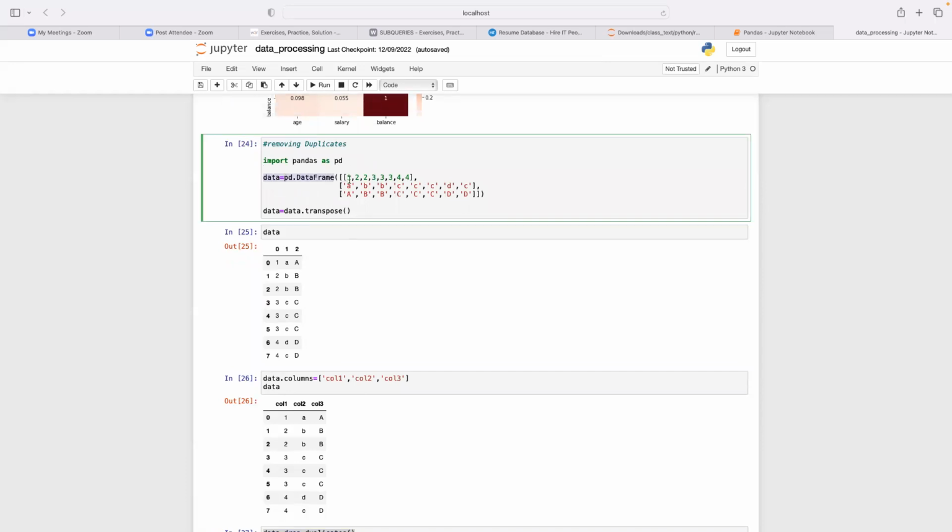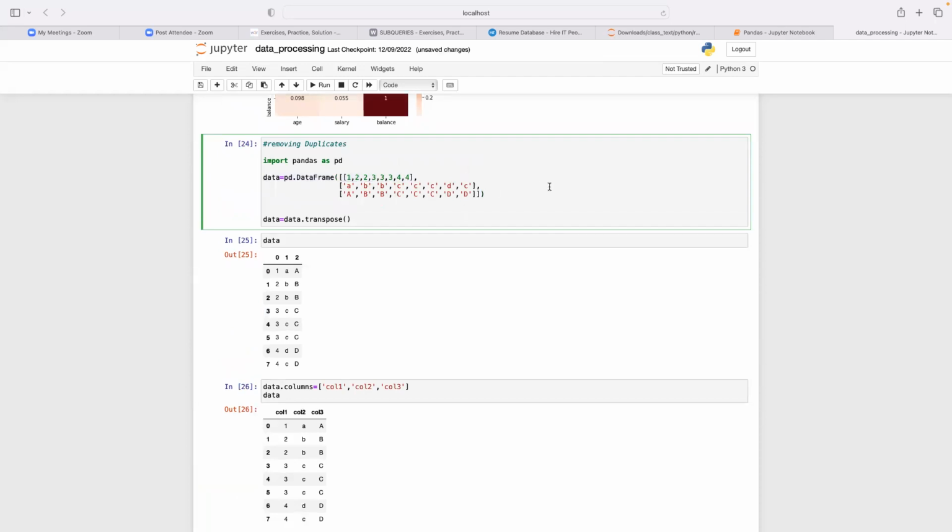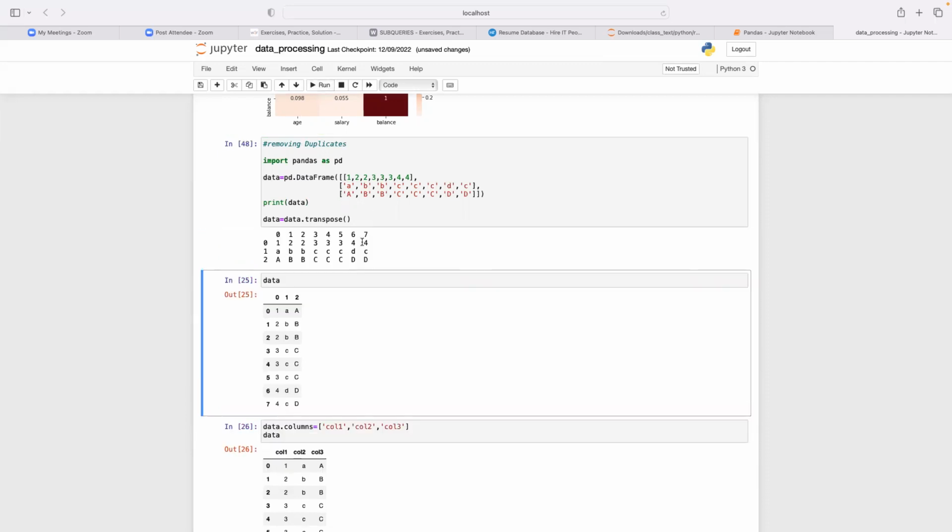So this is our data frame. Let me print what it looks like. And this is our data frame.